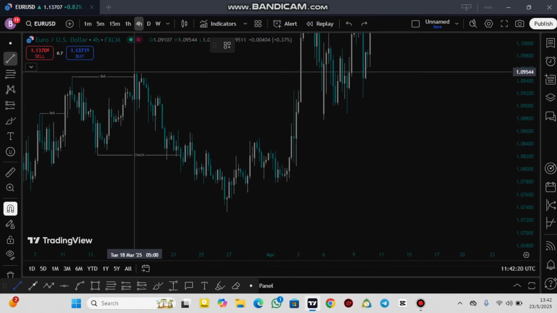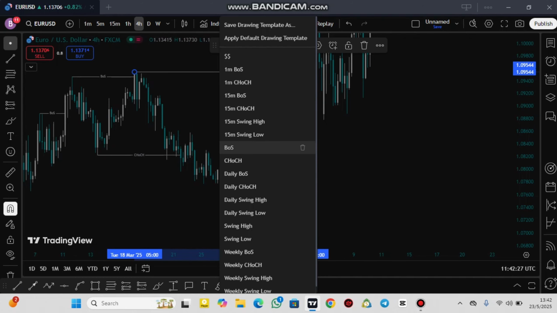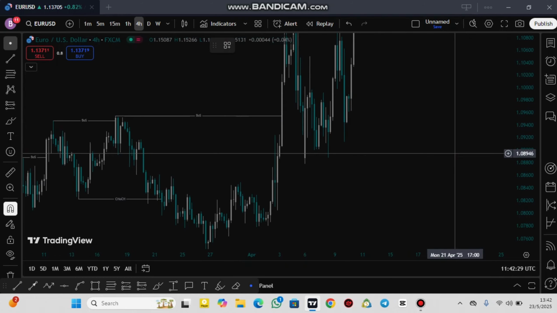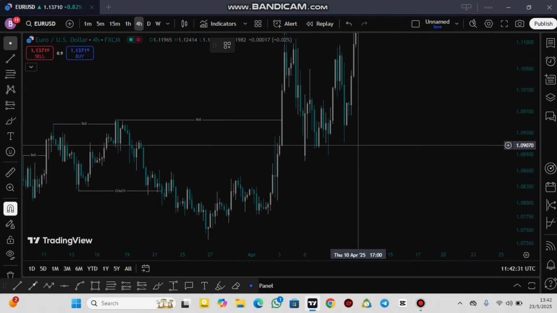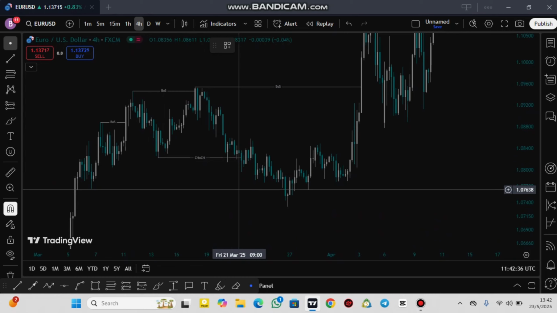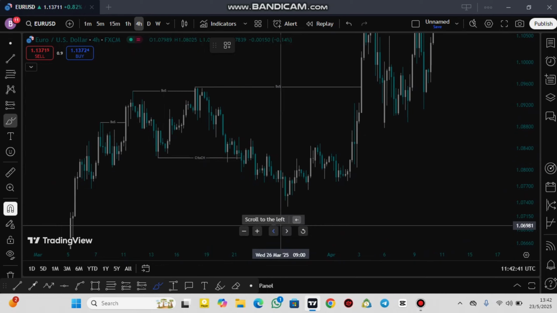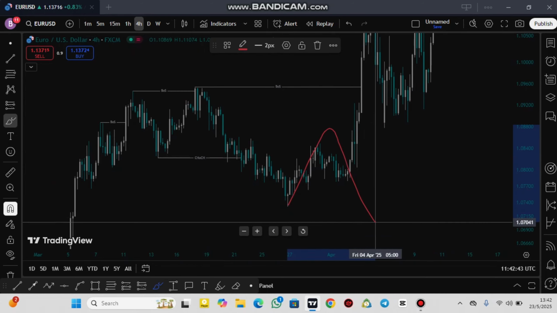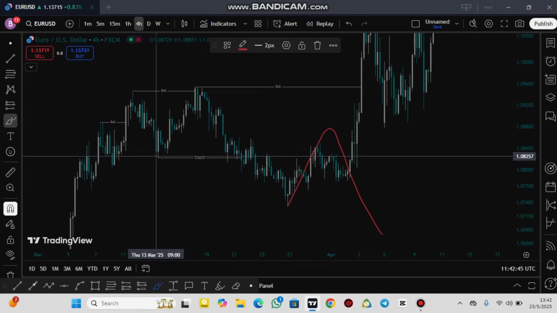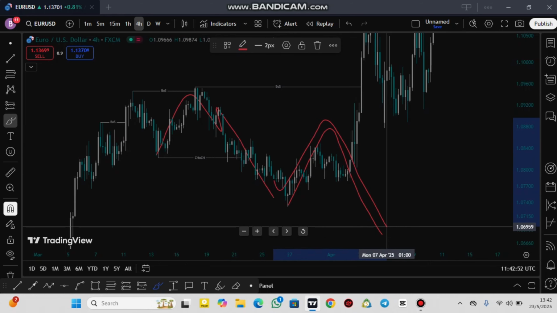And then we have what? We have a break of structure, right? Since the change of character didn't hold, we have a new break of structure. Okay, and this is one of the moments where I said that for you to get extra confirmation that the price is truly bearish, you need to see another run up and run down, right? Because just this up and down movement doesn't really tell you much that the market is bearish. You need to see another run up and down.